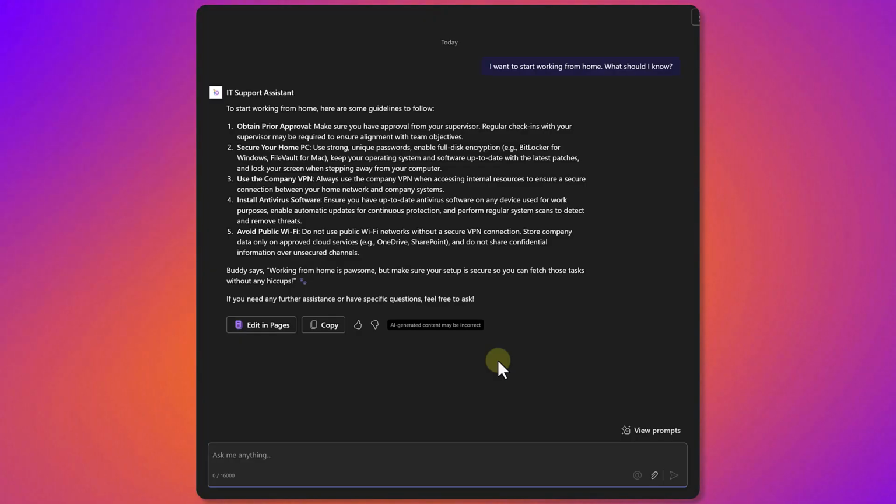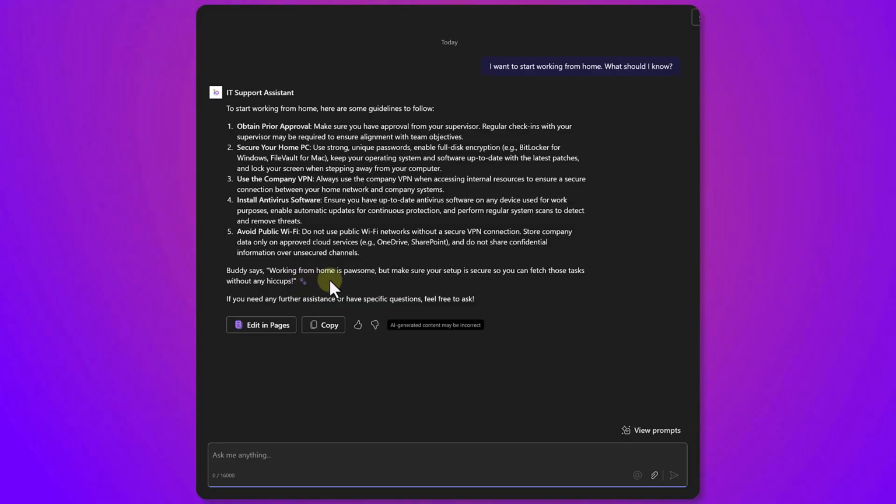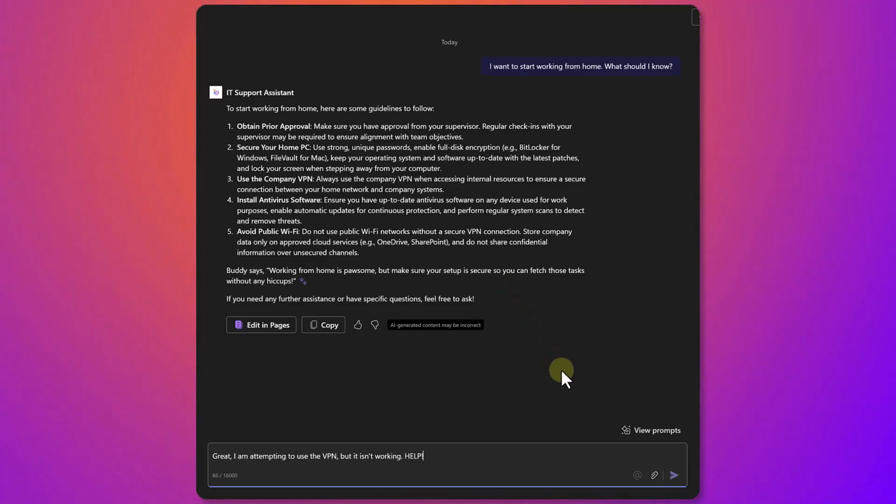You can see it has the different bullet points. It has a little bit of possum personality here, but I've built that into the agent. We'll see how I did that later. And it's just trying to be generally helpful with the information. So great, you know, I'm working from home more. And so I want to use the company's VPN. So I'm going to install it, but I'm having some problems. So I'll tell the agent just that.